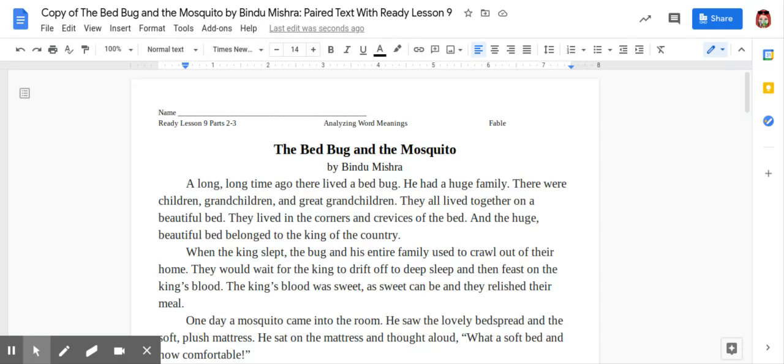Before we get started on part 2 and 3, I want to use this opportunity to go back over what we did yesterday with analyzing word meanings part 1, where we got a lot of information about technical, connotative, and figurative word meanings for that diagram, and then you got to read the excerpt from The Shining, a fiction story. Yesterday you had 3 different characters in that story that each had either a technical meaning behind their words, a figurative meaning, or a connotative meaning behind their words.